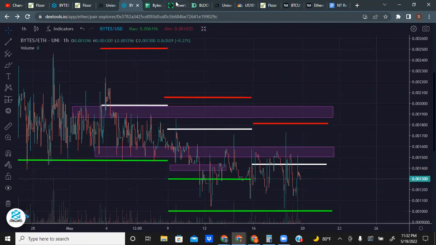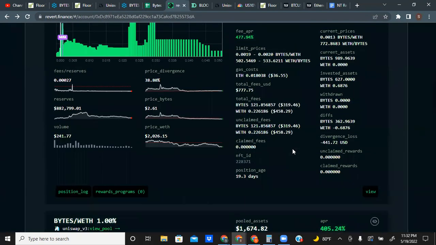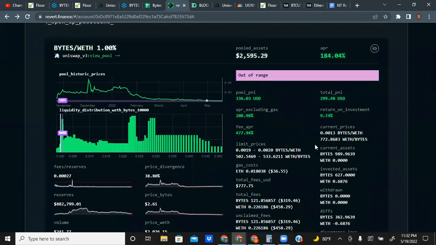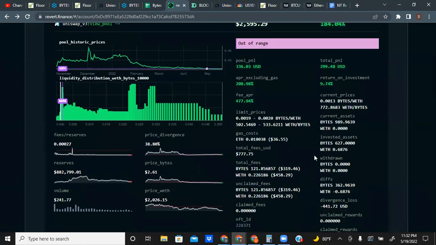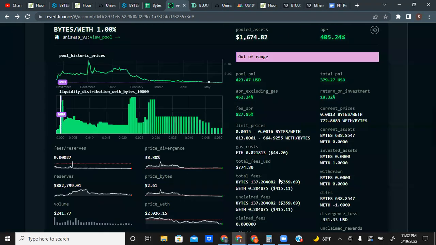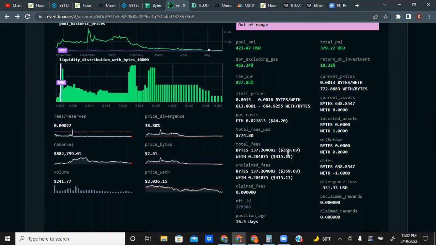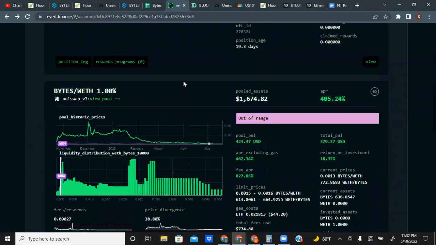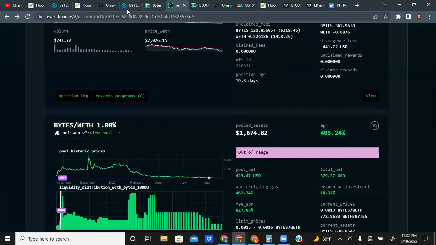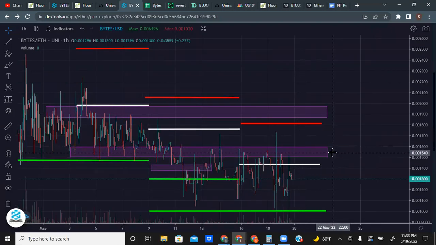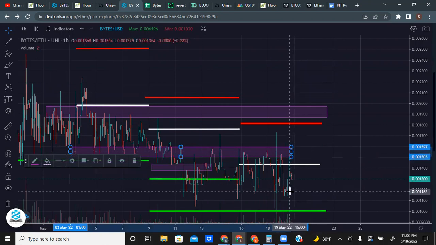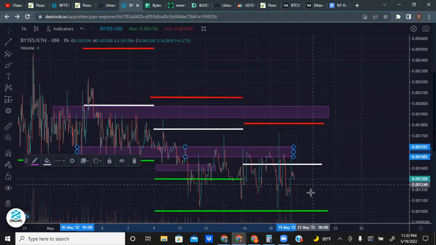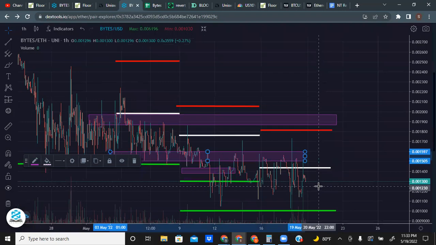So I'm at this point now where I think that I need to just basically restructure everything. So I'm just going to go ahead and close this pool. It's time. Gas is super cheap right now on Ethereum, so I want to take advantage of that and move some things around. So going to claim these fees. I'm going to go ahead and claim these fees as well, which will give me $1,400 of liquidity to basically go and create a new liquidity position here. So I'm going to be closing this out here. Yeah, so what I can do is I can maybe make a little bit wider range, and then I'll have some ETH that I can buy the dip. And just some sort of strategy like that.